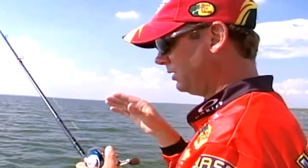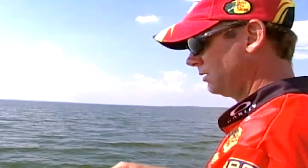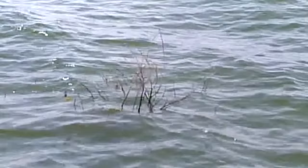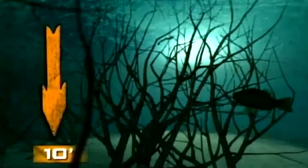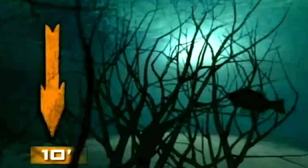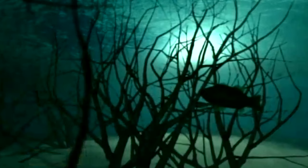I'm always watching that line as it's falling. You know, if it stops, starts, slows down, speeds up, or most importantly, if it goes to a different depth. If you're fishing 10 foot of water, you've got a pretty good idea how long it takes to hit the bottom. If it sinks 5 foot and stops, that tells me that's probably a fish. I want to jerk. A lot of them are going to be suspended in these bushes like this, so you really have to focus on that line.